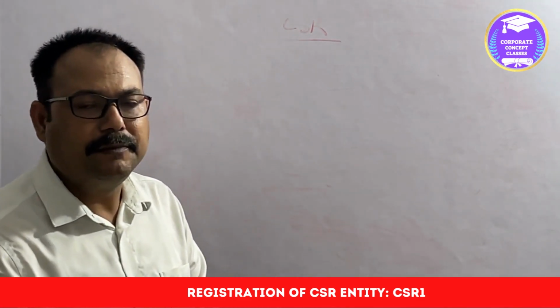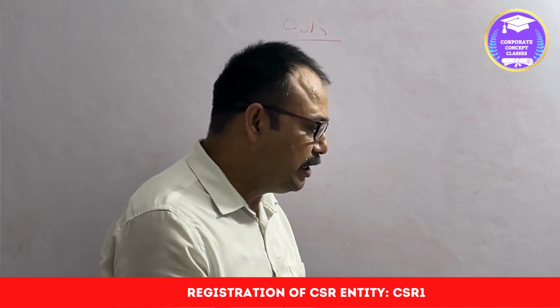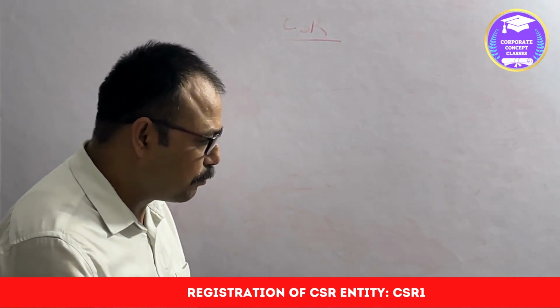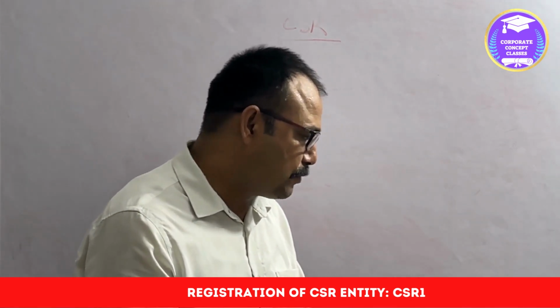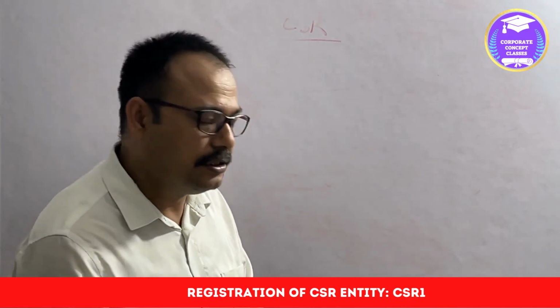International organization: as I have discussed earlier, a company may engage an international organization for designing, monitoring, implementing and evaluation of the CSR projects or programs as per CSR policy. A collaboration of other companies for CSR expenditure: a company may also collaborate with other organizations and companies for undertaking projects or programs of CSR activities in such a manner that the CSR committees of the respective companies are in a position to report separately on such projects or programs in accordance with these rules.